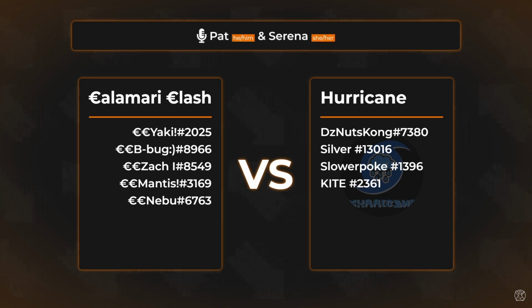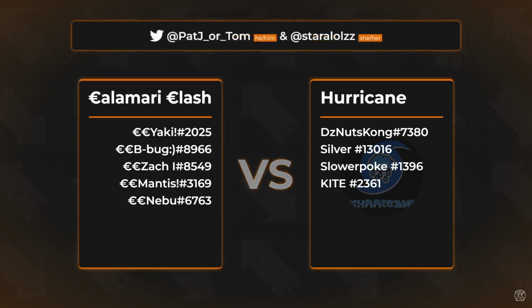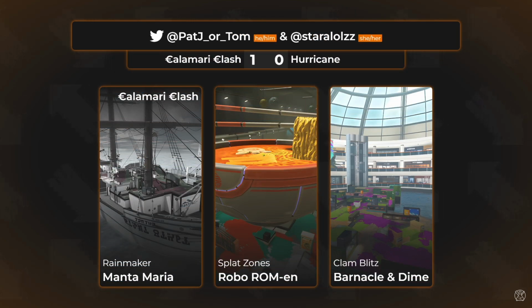Really, Calamari Clash took full control, made sure that they decided where the game was happening, and now they are up 1-0. Remember, it's a play all three. We are now going into Robo ROM for zones.